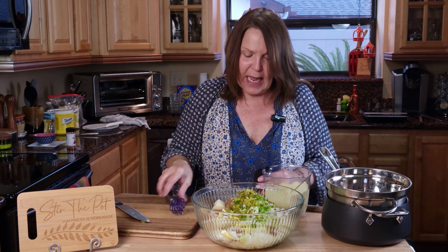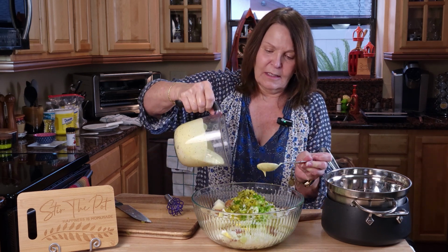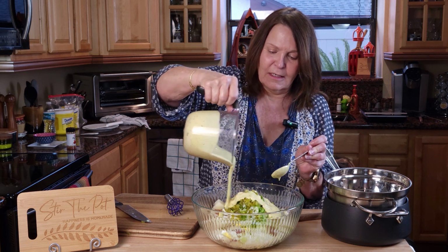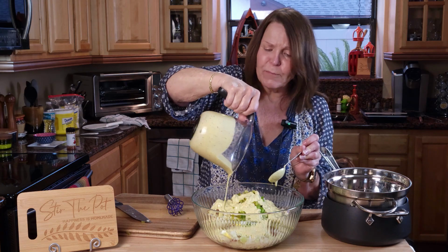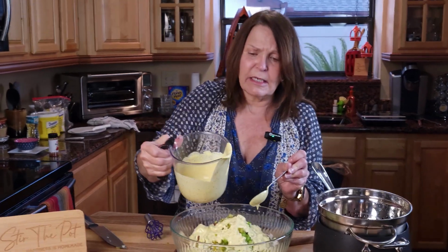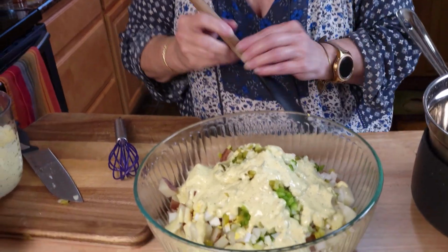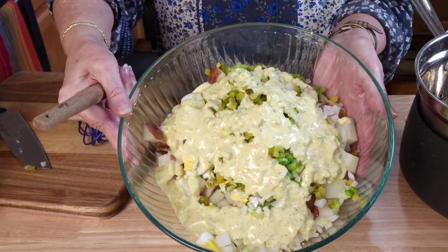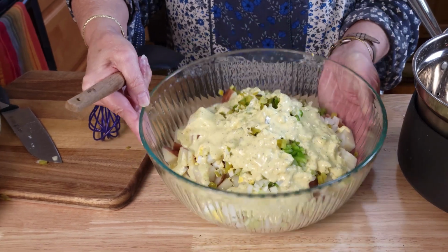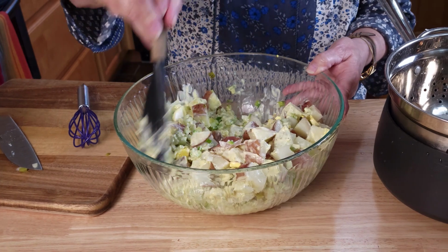So now we need to add our dressing to this. This is going to be so good. I know I'm using a huge bowl to mix this up in. It just makes it easier for me to mix in a large bowl. And then that way, it don't go all over my counter when I'm mixing. This is beautiful.